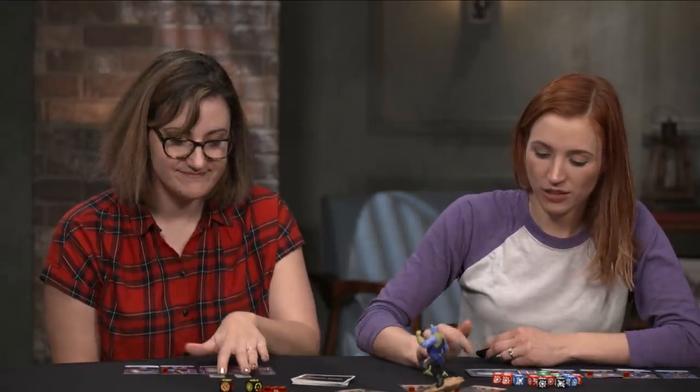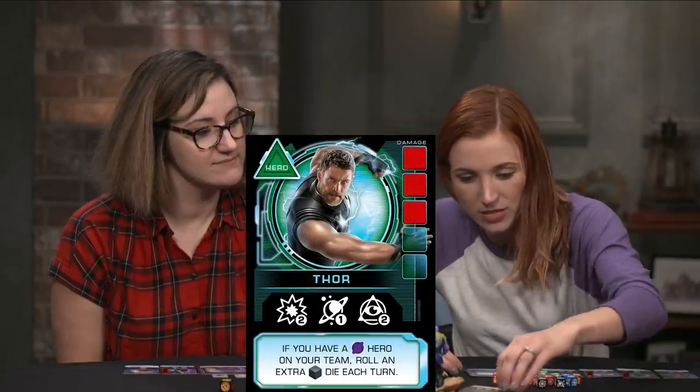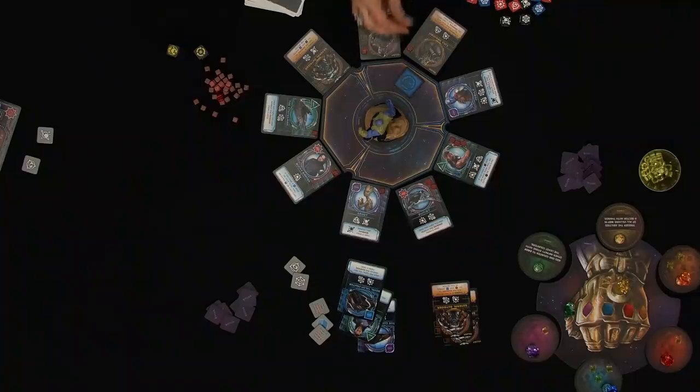Guys, you really have inspired me to just punch some bad guys in the face. Thor is 2 damage tokens away from death, so I'm not too worried about him, and he's the one hurting most. So I'm going to go for these bad villains. We're going to roll this, and it's going to be fine. It's going to be no big deal. It's going to be like purple.